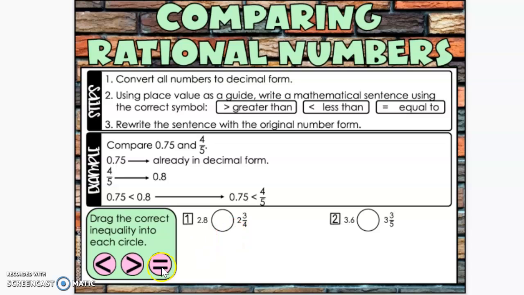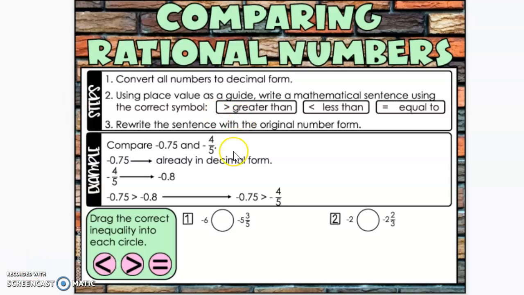So today you are going to just drag these little guys. See how you can drag them where you want them into these spots. So you're going to have to convert the 3/4 and the 3 fifths. You're going to have to divide 5 into 3 to figure out what the decimal is of 3 fifths, or you can convert them both to fractions. It's up to you. On the second slide, you're going to be doing the same thing.